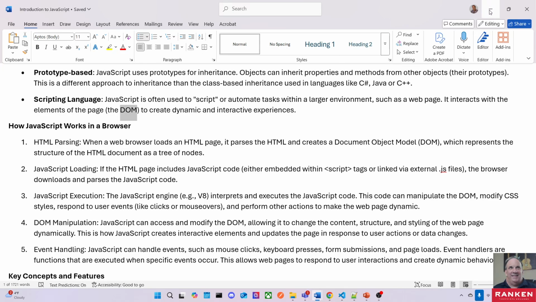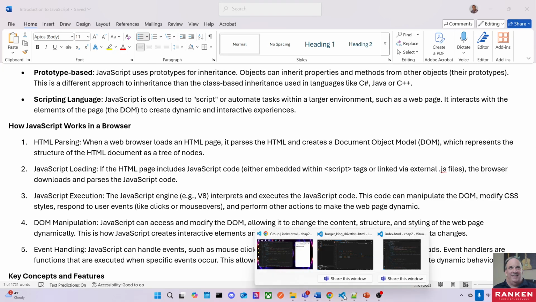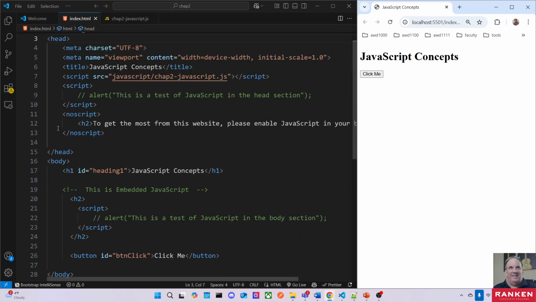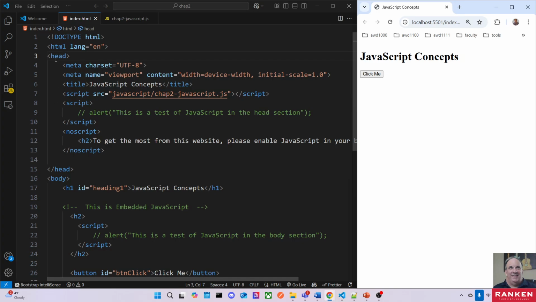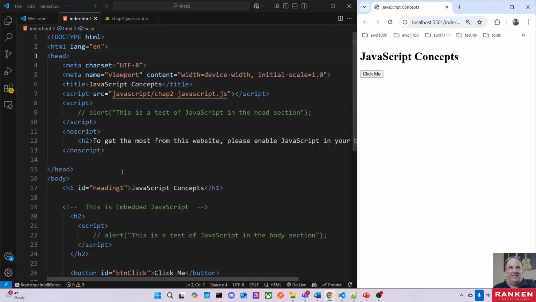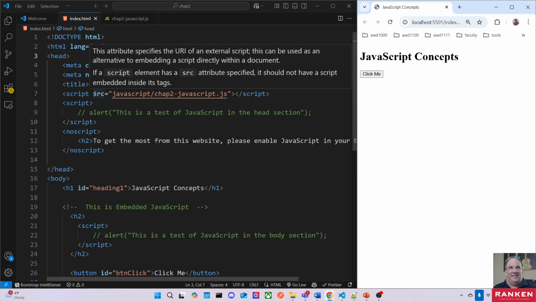Yeah, so let's go look at a little bit of code. Here's a basic index.html file, okay? It's bringing in a script, right? And a script has a source tag, okay?